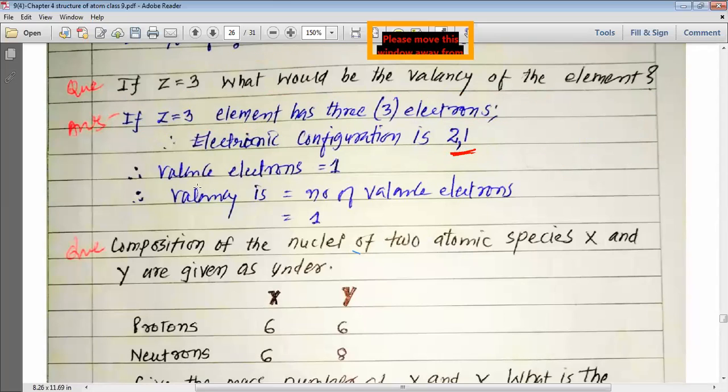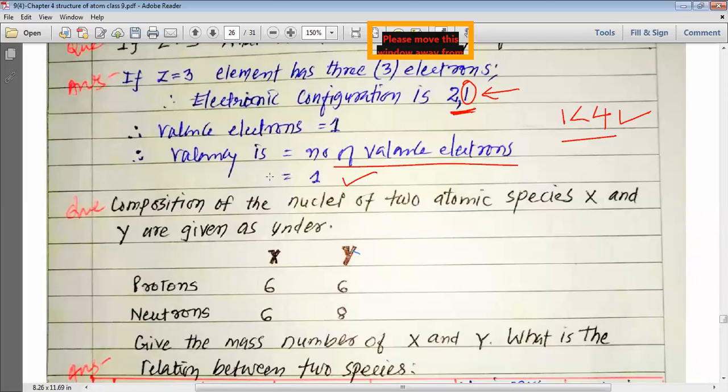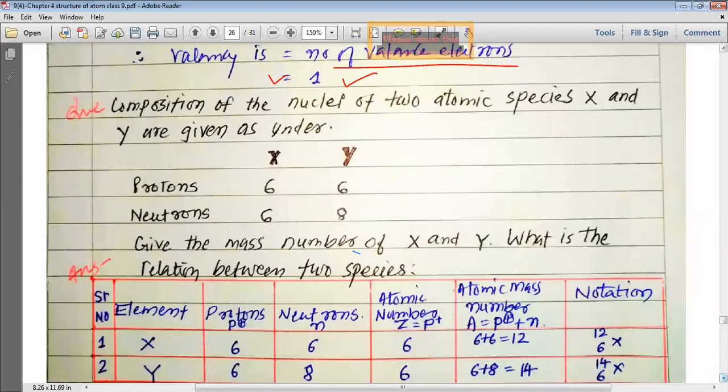So now, the outermost electrons are known as the valence electrons, and here we have the number of valence electrons equal to 1. We are well aware that if the number of valence electrons is less than 4, then the valency is equal to the number of valence electrons. So here the valence electron is 1, which is less than 4, see, I have written it wrongly. 1 is less than 4. So here we can say that the number of valence electrons is less than 4, and that is why the valency is equal to the number of valence electrons, and that is why the valency is going to be 1, my dear students. It's very easy for you to understand. Now let's look at the next question.